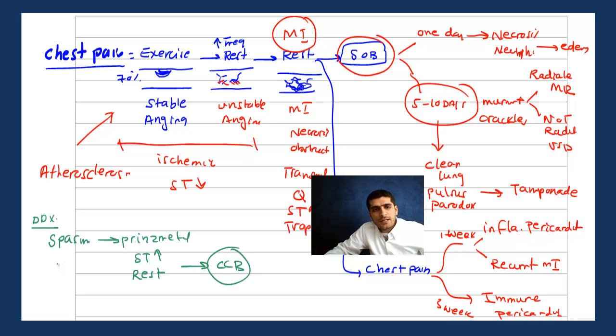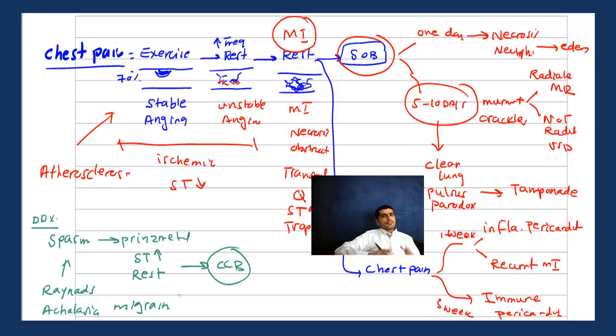And here is the only time that he will tell you some significant past medical history, different from diabetic and hypertensive. He will tell you something about spasm conditions that we discussed, either Raynaud's, achalasia, or what was the third one? Raynaud, achalasia, migraine. Oh, big time, they like it. Migraine.